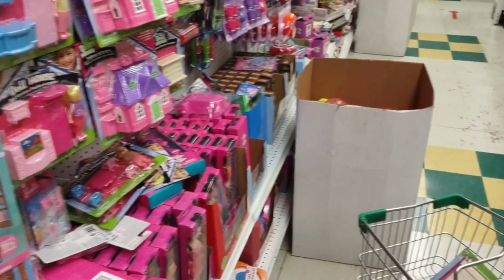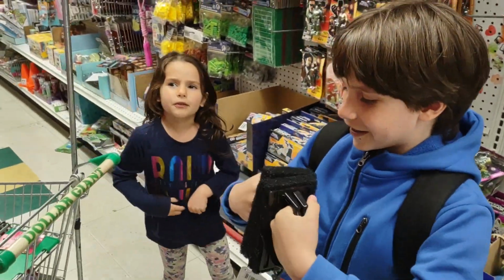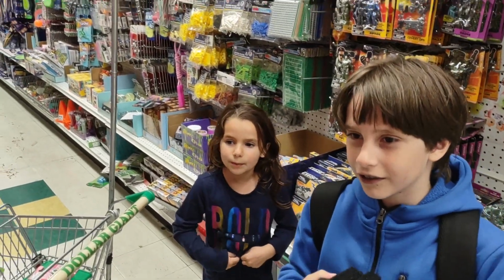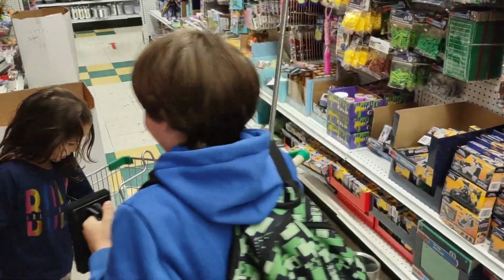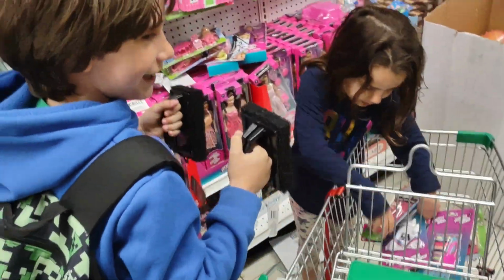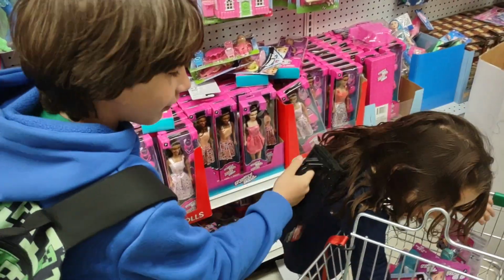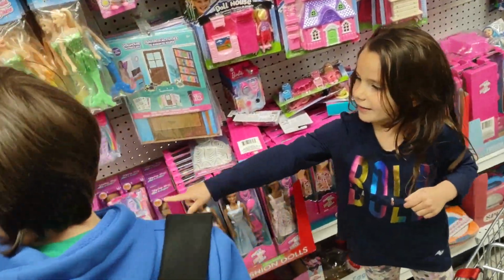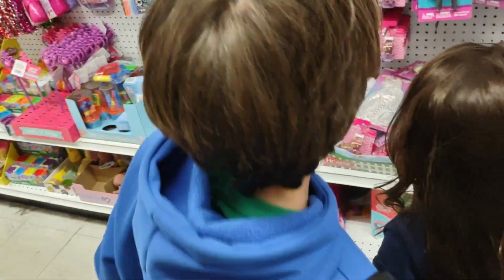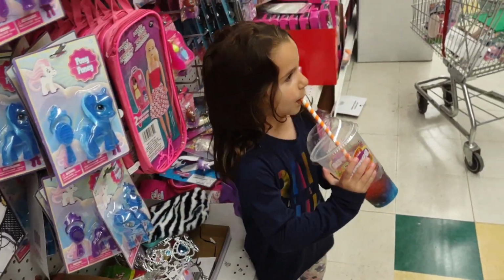I found the ultimate weapon. So could I get one more thing? I found a weapon. So I get two more things? It's some punching stuff. Oh, no, one more? Okay. Let's see. I will use my ultimate weapons. This. This. It's time to get hit by my weapon. This, I already have. This, what is the Slurpee? Julian, what is the Slurpee? It's right there. Ella, do you want some Slurpee? Does that hurt? Julian, Ella, do you want some Slurpee? Yeah. I'm gonna get somebody, then I'm gonna get my one more thing.